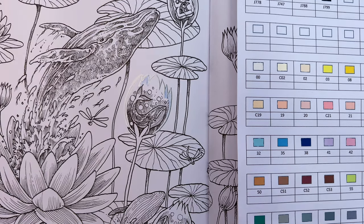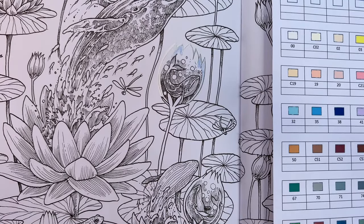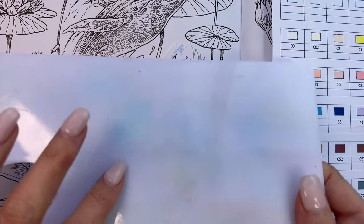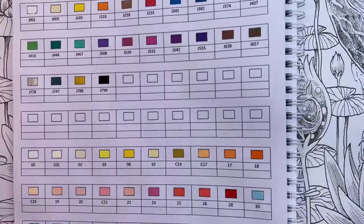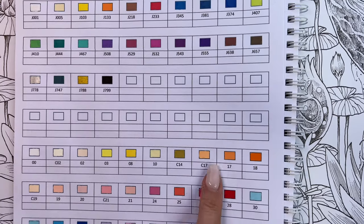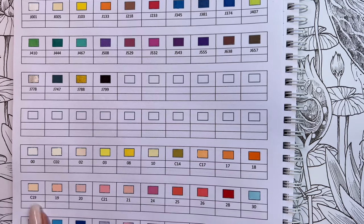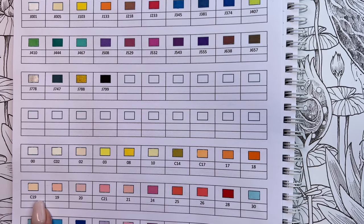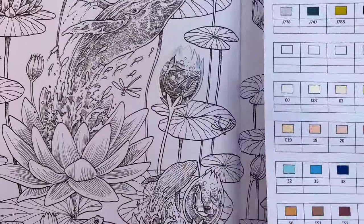Now, let's just have a look at our flower over here. Now, I was talking about how you can use these like you would an acrylic paint and create a gradient. So what we're going to do, I have my Caran d'Ache palette here, and I'm going to use the smooth and shiny side. And I'm going to use these three colours because I absolutely love these colours. Actually, that one would work well too as a lighter colour. Look at me, I always do my gradients with so many different colours. 1, 2, 3, 4. They look really pretty together. Should we use all four? Why not? We're just having fun playing around here.